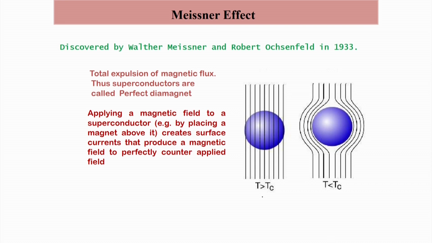So, this is T greater than T_c, so the magnetic fields penetrate. As T is lowered below T_c, this blue ball becomes superconducting and starts repelling the magnetic fields, and now you see that in this region there is a large flux of the magnetic fields because it is bending around the obstacle. What happens is that it creates surface currents, and the surface currents produce a magnetic field in a direction that exactly cancels the applied field.